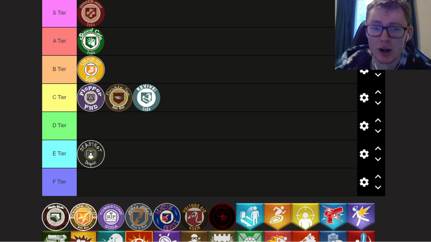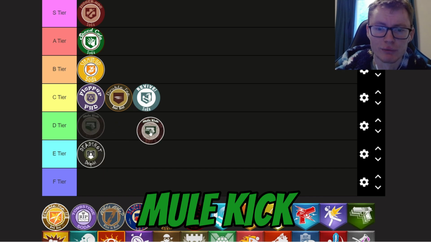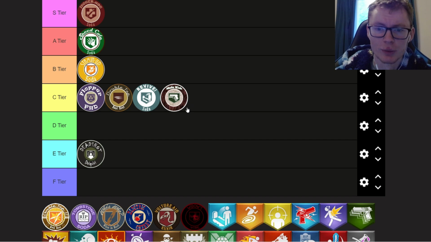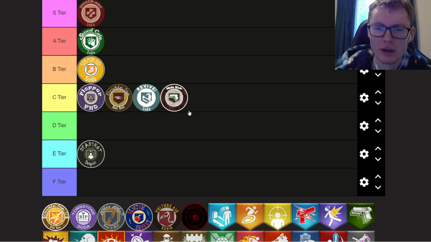Whenever I get a perkaholic, I never get excited that this is one of the perks that I've got from that. And MuleKick is very simple, it just gives you a third gun. It allows you to carry 3 guns. I honestly think that this perk is very good. The only thing is that it depends on which game you play it in.